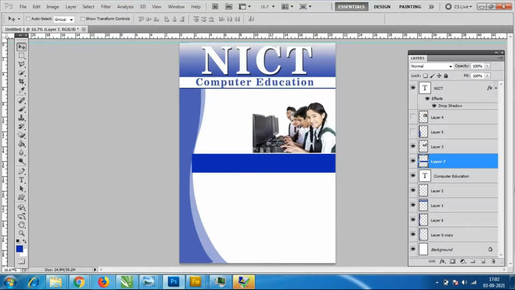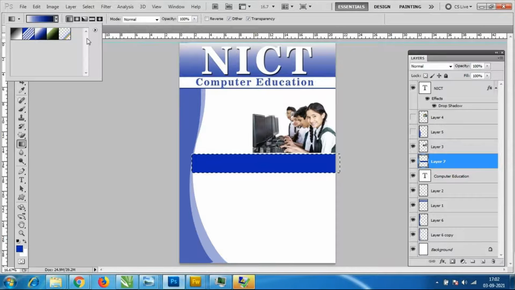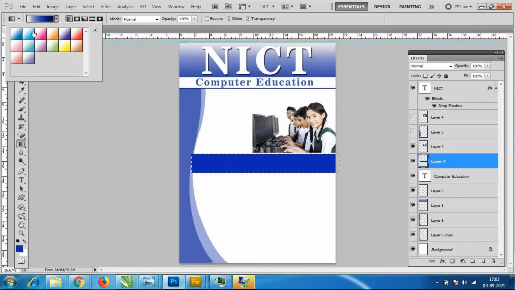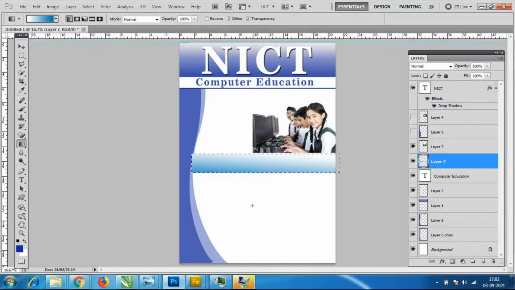Otherwise any gradient color also you can use. Okay, I'll just go to the gradient color and we have simple colors, so any of the colors you can use like this. Later we will change the colors, no problem.